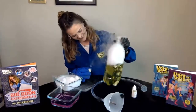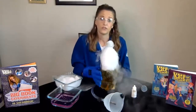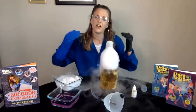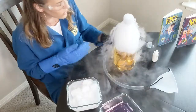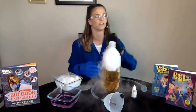Look at that — we've got this cool yellow color! Now, what is happening? When we add the dry ice — solid carbon dioxide — to our bottle, we're actually forming carbonic acid. The carbonic acid is going to react with the minerals in my water. I have basic water, so there are minerals naturally in there. The acid and the base react, and the pH slowly drops. We started with that purple-blue color, which was basic — at a higher pH than 7. Then we hit that 7 range, that green color — that's neutral. And now we're in the oranges and yellows, in a more acidic range. Our pH has dropped, we're closer to a pH of like 4, 3, and maybe we'll get to 2.